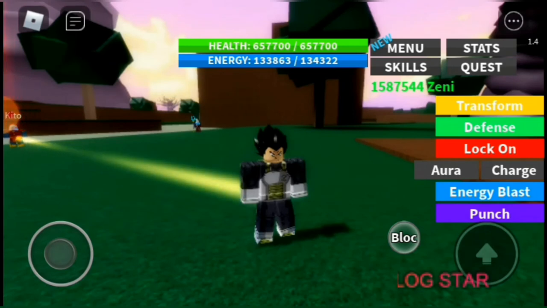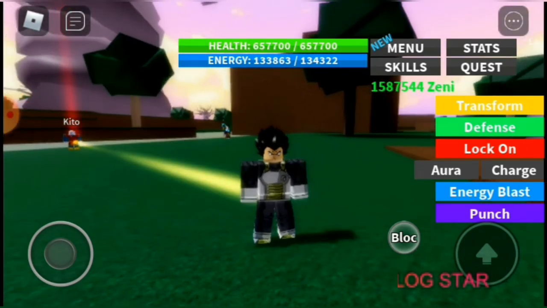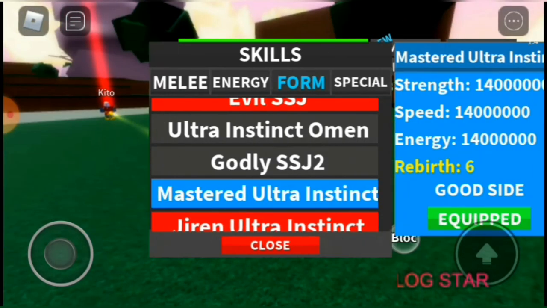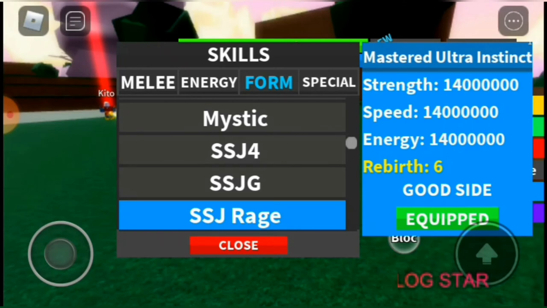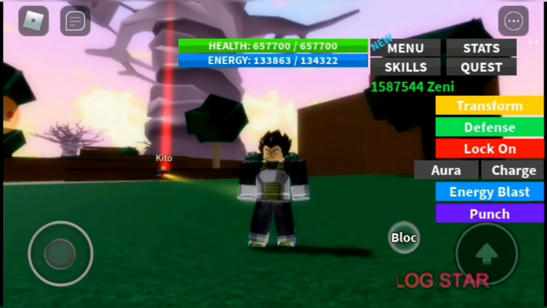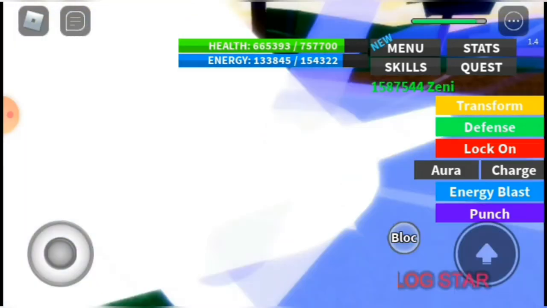You could actually see the sparkling and the bright lightning effects that Goku had. So you could actually see the intense power inside of it. And I don't know, I think they made Godly Super Saiyan 2 overpowered since it's under Master Ultra Instinct. I'm sure it would be underneath Super Saiyan God. So I'm actually not sure how Godly Super Saiyan 2 is so OP. But let's get into Master Ultra Instinct.